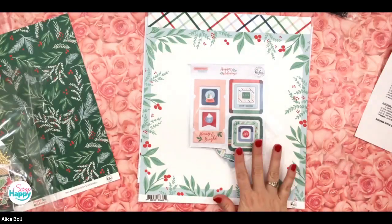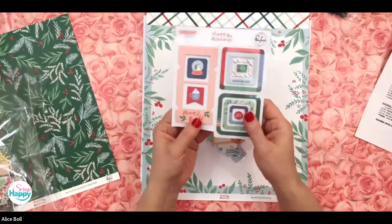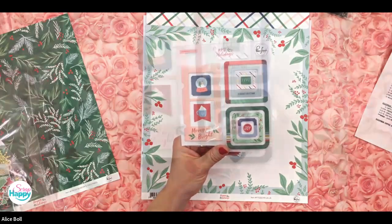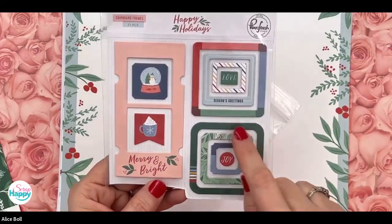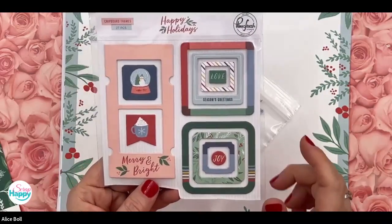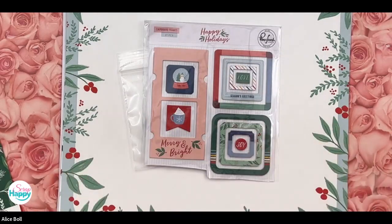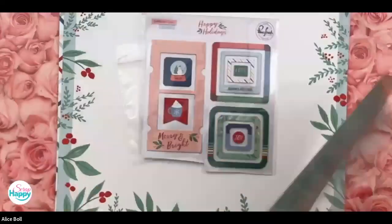Okay, so with this one, this is the one that says half a pack of Pink Fresh frames. See, apparently, if you read, it makes more sense. So yeah, a pack of the frames, and you can see some of these are multi-layered frames, so you get a lot. They've filled all the spaces, which I appreciate, because once they've done the design, I don't think it costs them more to have it all cut out. And if it does, they made the investment in the right place, if you ask me.